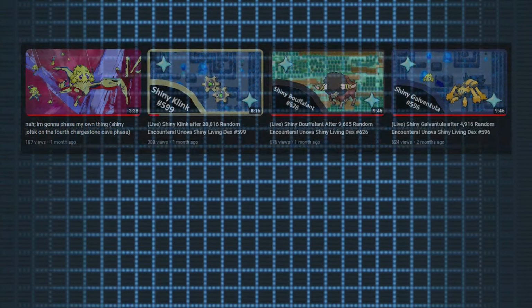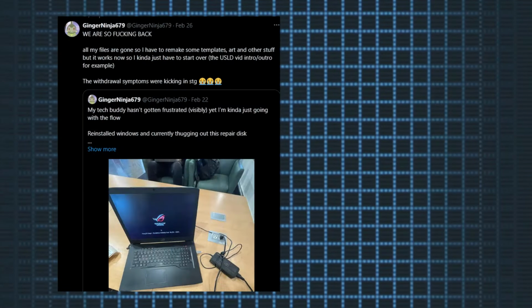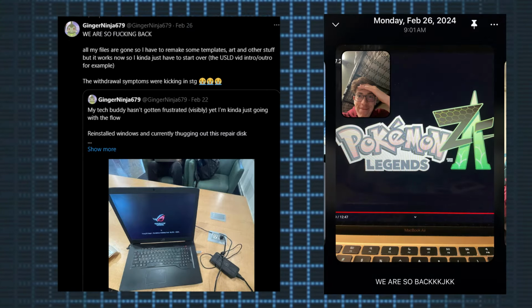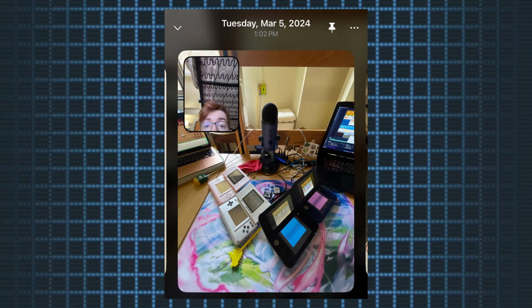I proceeded to find a few more shinies I had lined up, with some big hitters like Bouffalant and a lot of Chargestone Cave shinies. Alongside a laptop crisis, I was cruising through the semester at a leisurely pace, finishing up assignments and cramming exams as one does, but something was missing. Some unfinished business needed to be tended to.